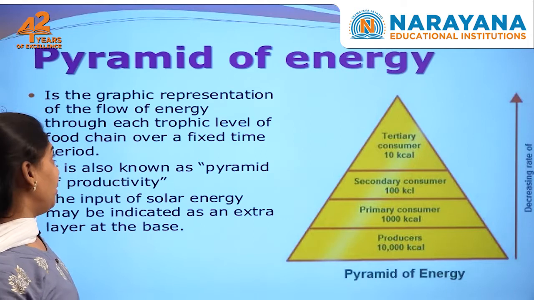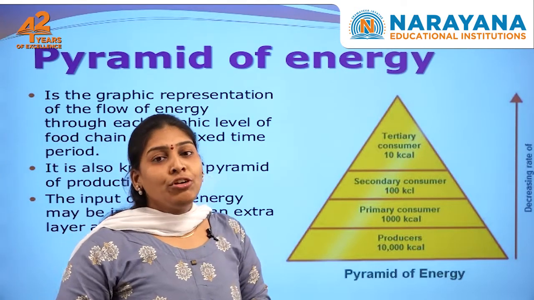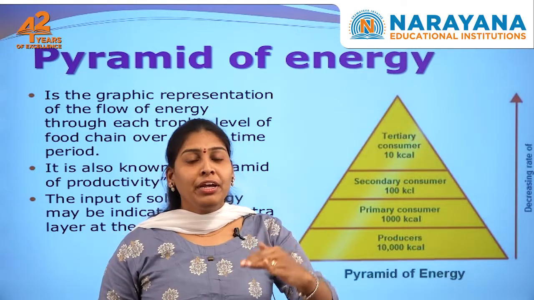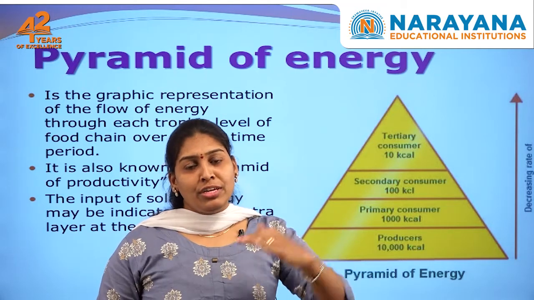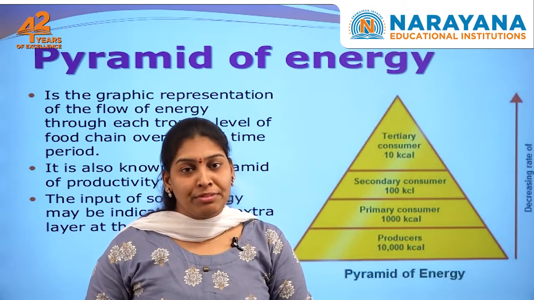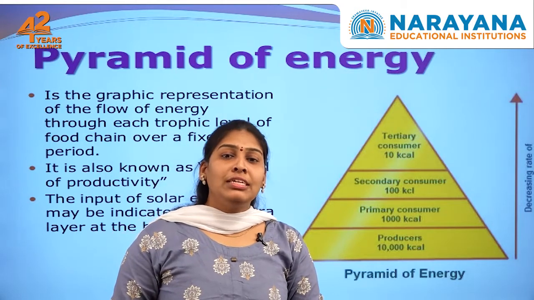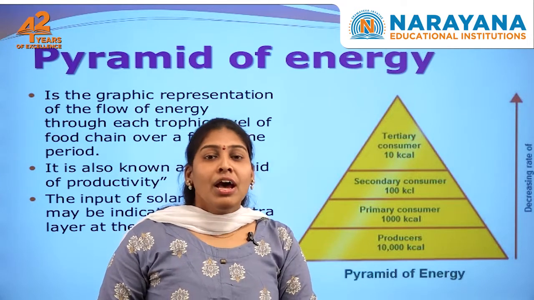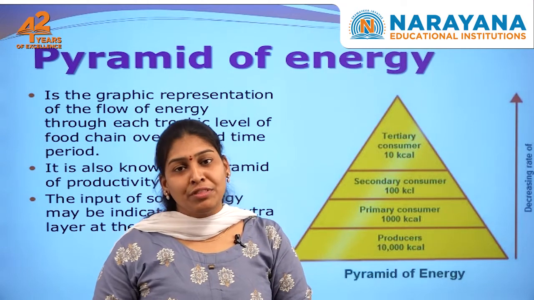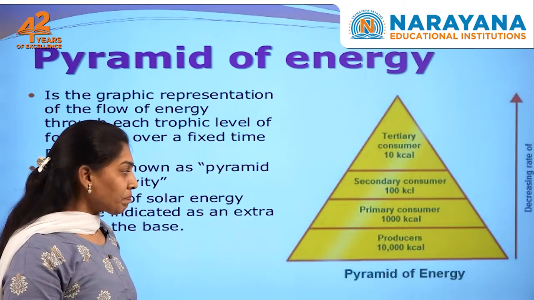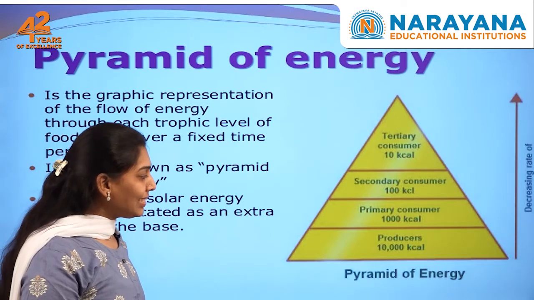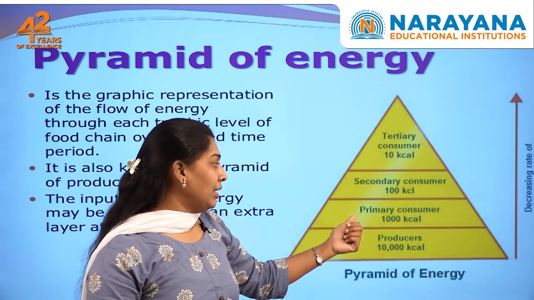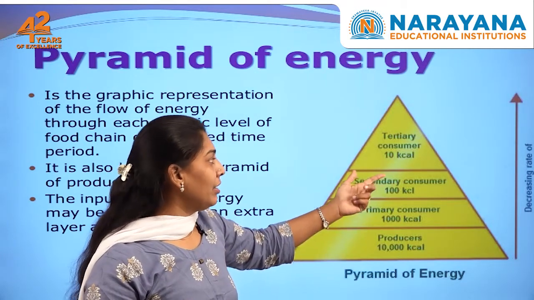The pyramid of energy: how much energy each trophic level obtains from the sunlight. So producers, primary consumers, secondary consumers and tertiary consumers. In a pyramid we can see all these trophic levels. The ultimate energy source is sunlight. The producers obtain this sunlight and use it for the photosynthesis process to produce food. The producers utilize the energy and transfer it to the next levels of the food chain: primary consumers, secondary consumers and tertiary consumers.